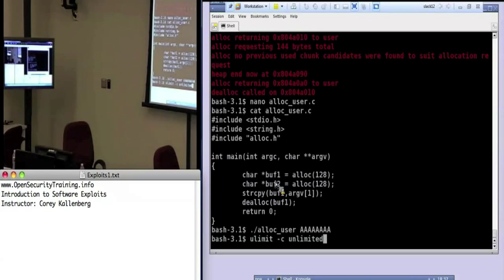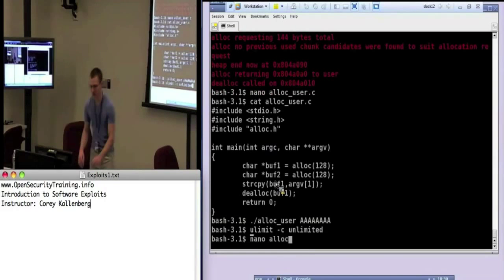So the linked list only points to free chunks of memory. That way, when an allocation occurs, it can traverse that linked list and see where my free memory blocks are, and see if any of them are big enough to satisfy the user's allocation request. So I'll start working out on my screen what you should do to get the crash.